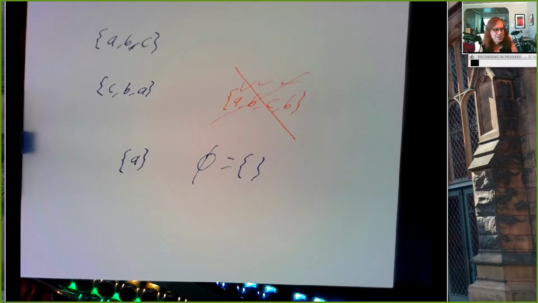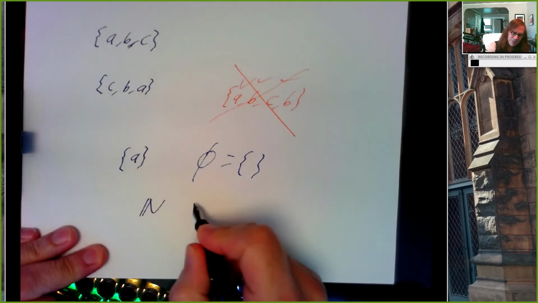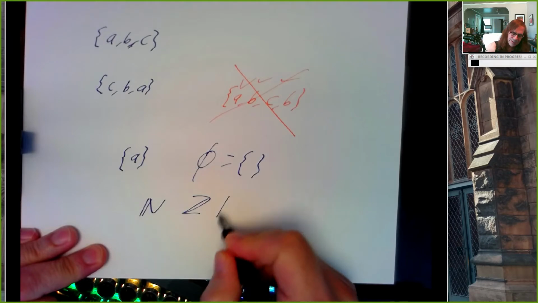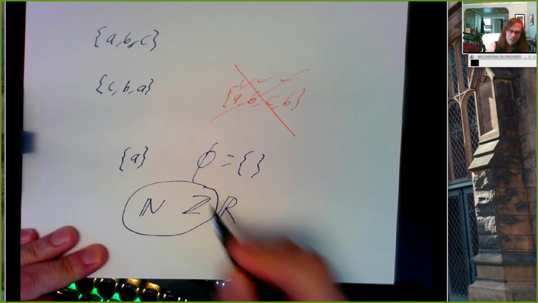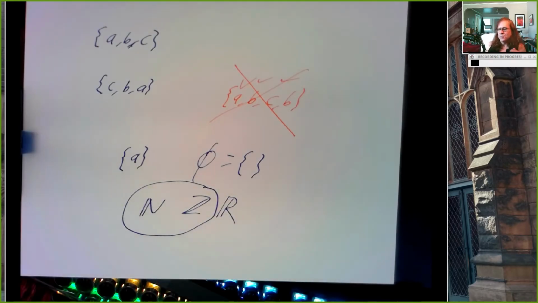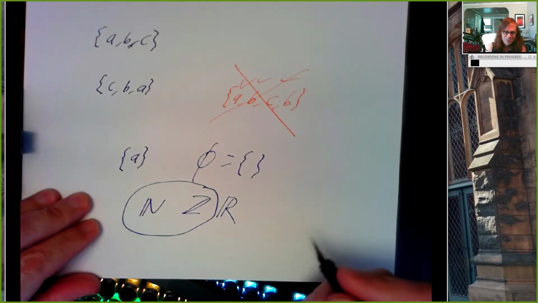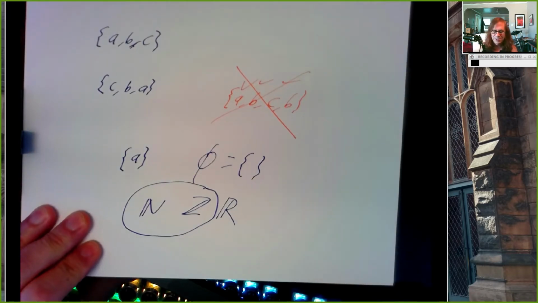And then we talked about some particular types of sets. So the natural numbers, the integers, the reals, and these are most of where we're going to spend our time in this course. We'll talk about the reals a little bit, but reals are continuous, right? They're fundamentally different from discrete things like integers. And here's one reason. Somebody give me a real number. Any real number you like.